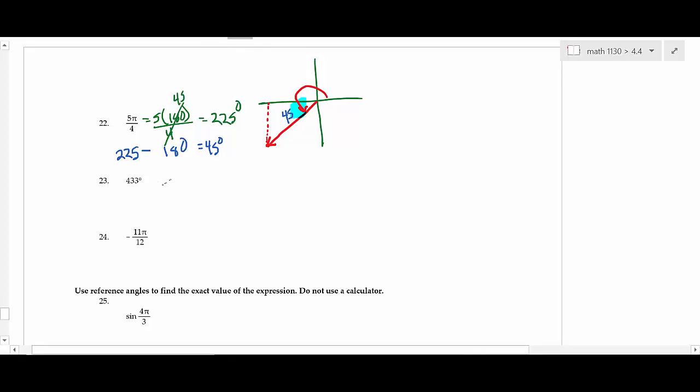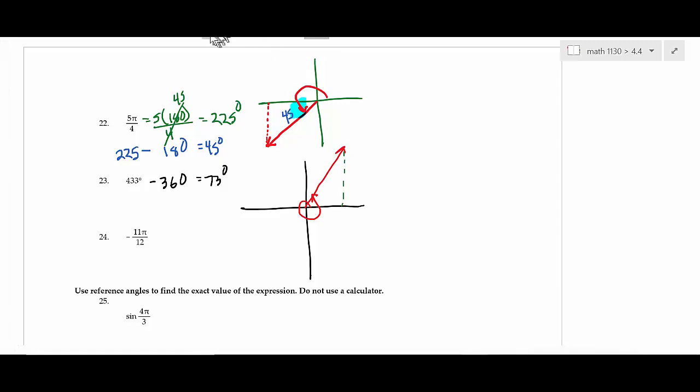Okay, the next one, this is more than 360, so what I would do is subtract 360 from that. So that would be 73 degrees, would be the coterminal angle on that. So actually, if you drew out an angle that's 433 degrees, it would be one lap, and then it would be 73 degrees more. Okay, the reference angle, you go to the x-axis, and you give this acute angle right here, so what would it be? 73. If you're in quadrant 1, then it's a quadrant 1 angle. So that would mean the reference angle on this is going to end up being 73 degrees. Okay, that's the idea.